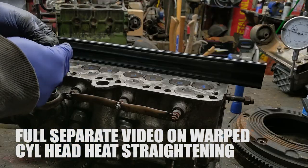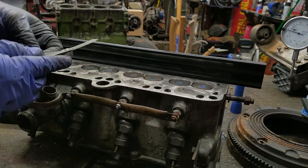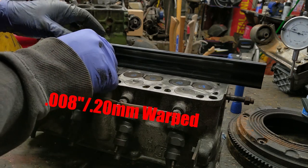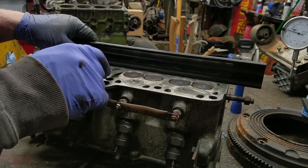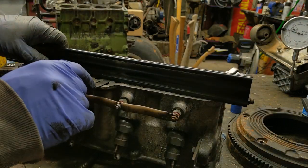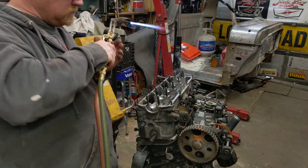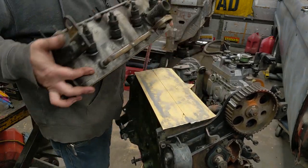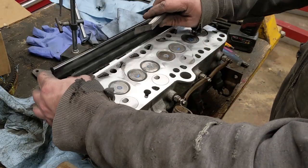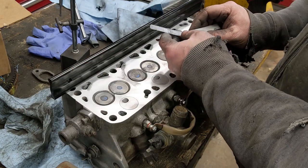We are, if I recall, about 7 thousandths, maybe 8. 8 starts to move it. So it's about 8 thousandths warped in the middle. Take a straight edge. This is my skinniest one, which is 1.5 thousandths.